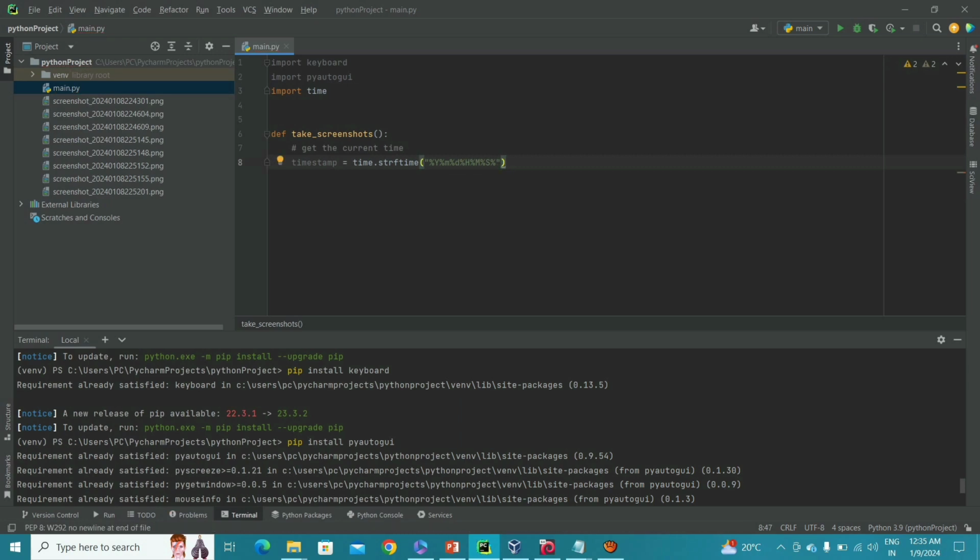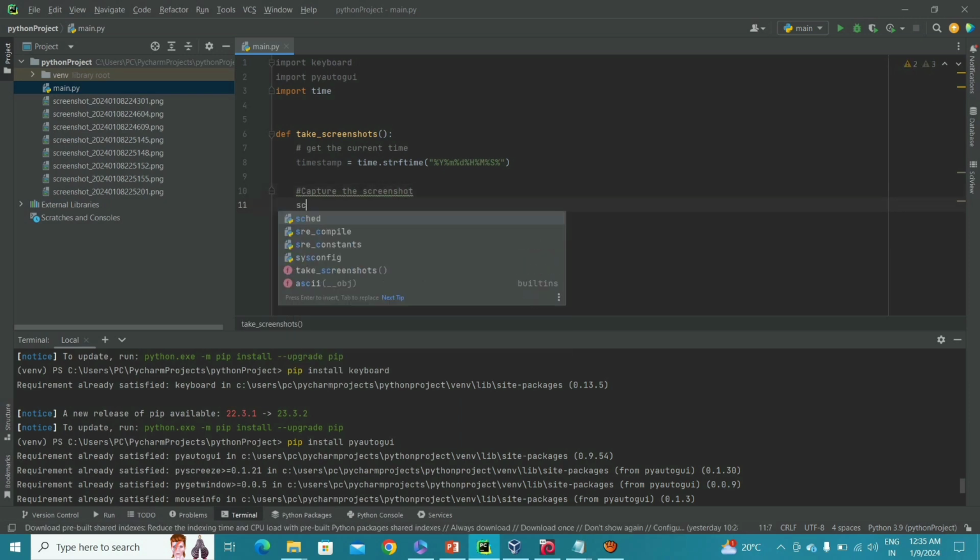Okay. Now this is the variable, and then we are going to capture the screenshot.